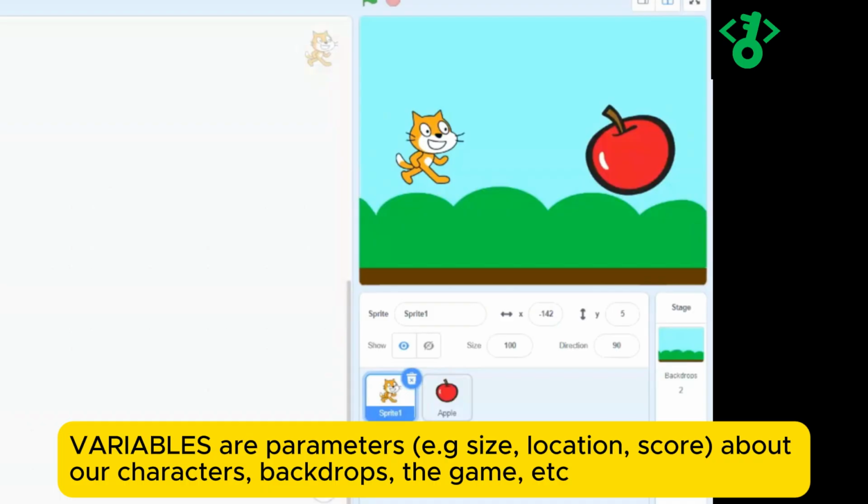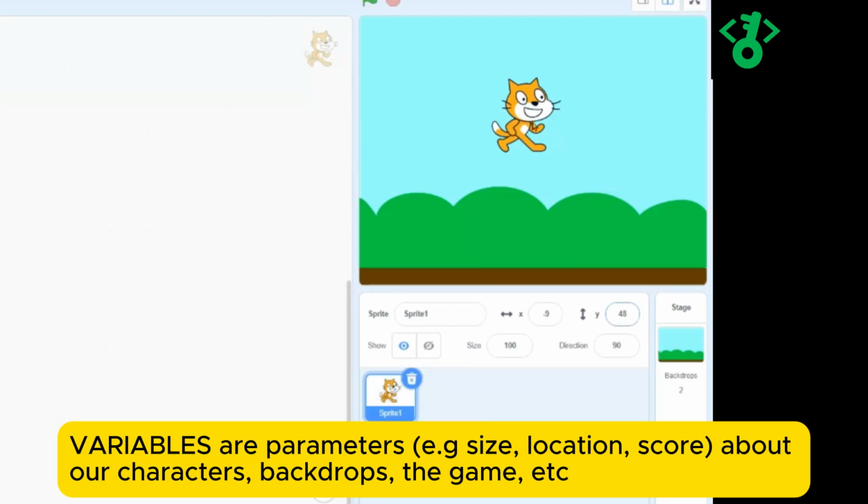So variables are very helpful in programming, and we usually would get to our objects, in this case, the characters or the backdrops, through the variables. So variables are like those ingredients that we use to interact with the different components or objects in a programming language. So we're going to do something quickly. We're going to use variables for that. So I'm just going to delete the apple. We don't need the apple for this activity.